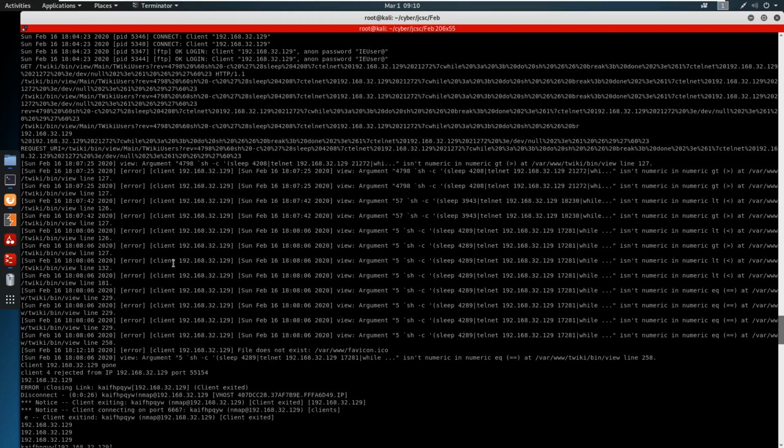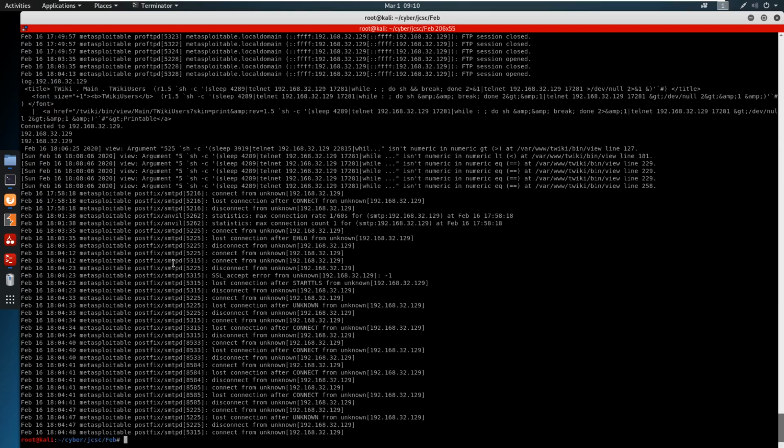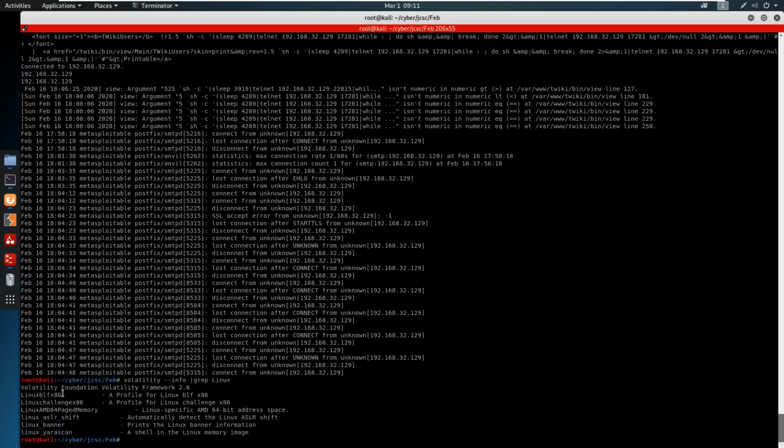Cool. Okay, so we've got a few things to look up. What I might want to do next is check the network connections on the memory image. We can use Volatility for this, and if you'd gone through the stuff, we need our profile first. I'd already gone through all that. This is the profile that I'm using. Let's just clear the screen again.